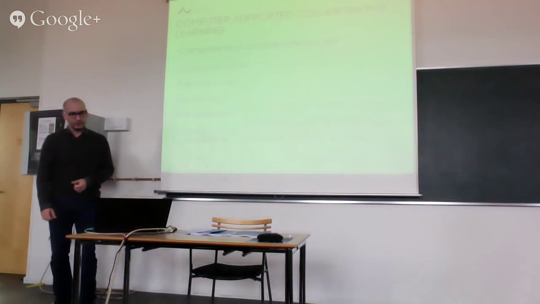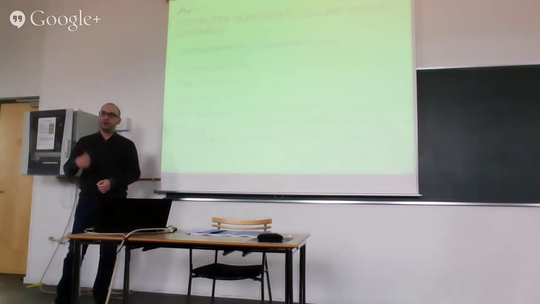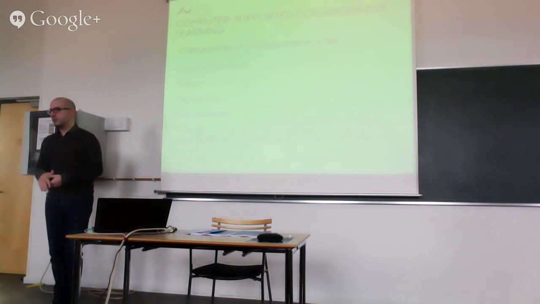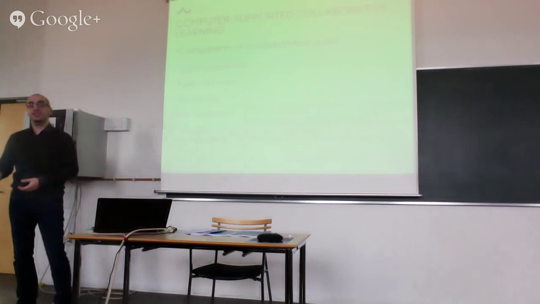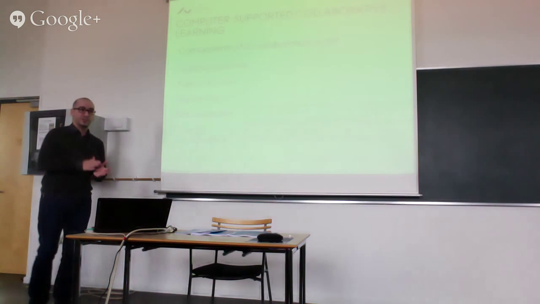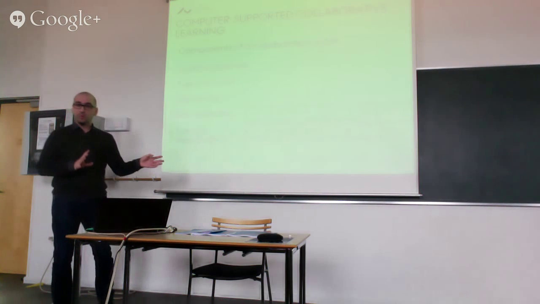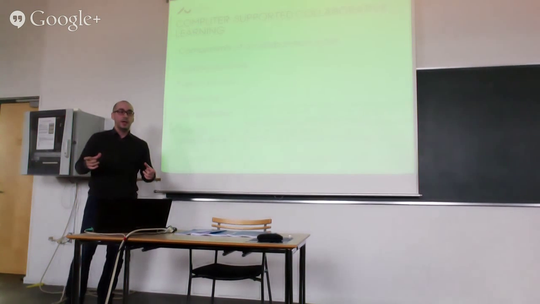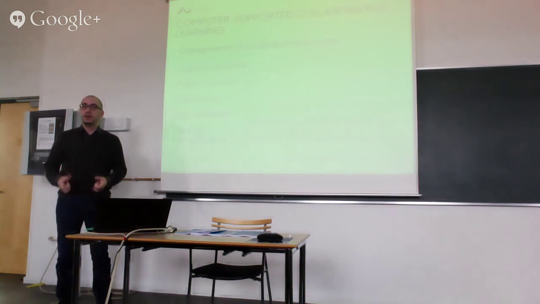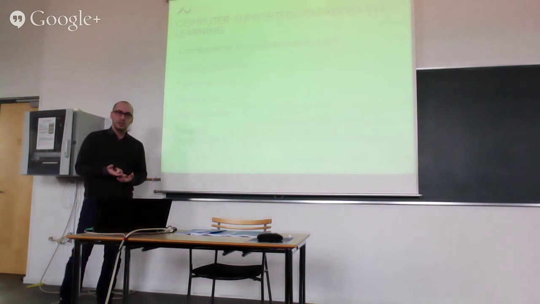And the last component of the collaboration script is the type of representation. This is the easiest thing. This means how you're going to present the collaboration script instructions or guidelines to the students. Is it going to be on a piece of paper? Is it going to be a post on Blackboard? Is it going to be a software system that actually materializes that?